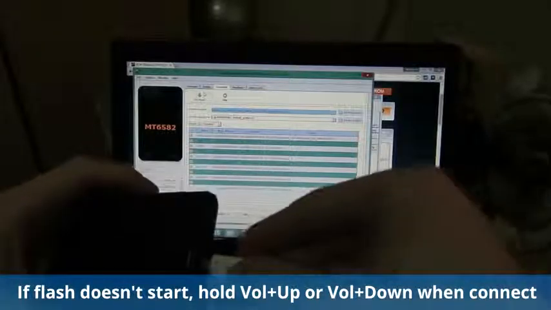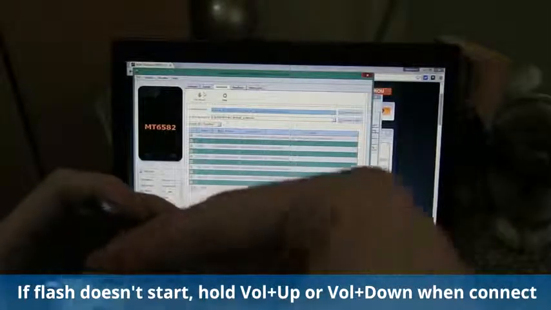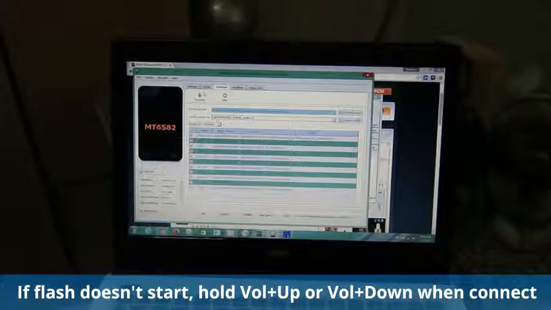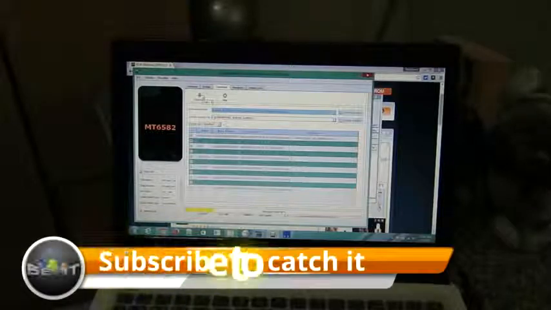The download should start okay. It's going to format it first, and what that does is it gives us a clean slate for putting the correct ROM onto the phone. It's formatting now. There it goes, it's finished now. You can see it's starting, it's downloading the flash onto the phone. I'm not going to make you watch this whole thing. We're just going to fast forward this up a bit.